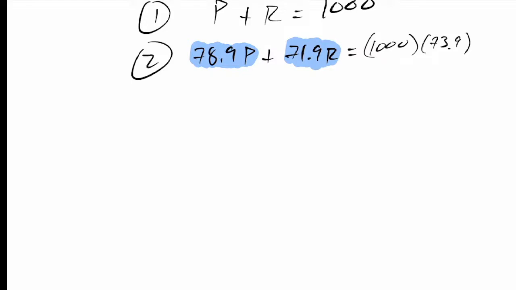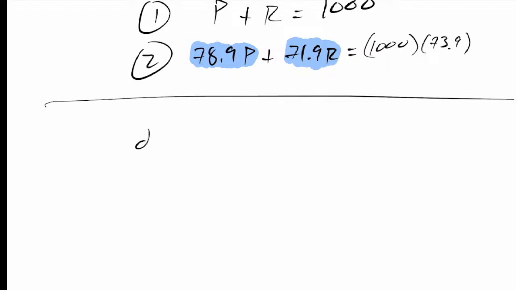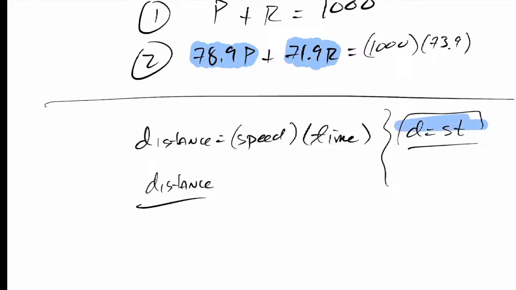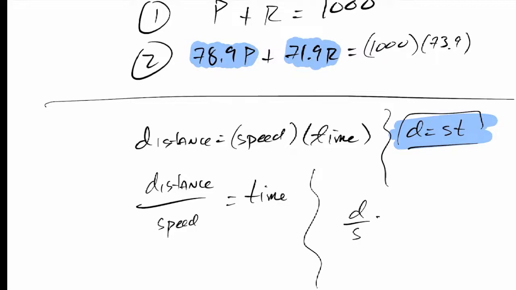For sure. The basic idea is that distance, and the way we worked on it, is equal to your speed times your time. You can manipulate this formula anywhere you want. Some of you in science would have already seen d equals s times t. But we also have the idea that distance divided by speed is also equal to time. So you can manipulate the formula just by dividing things out. So d over s equals time.